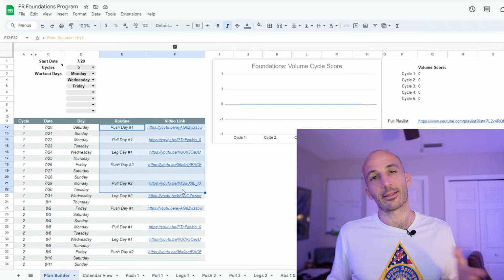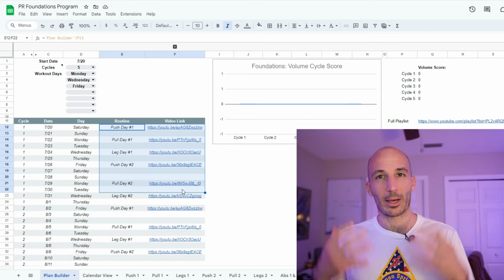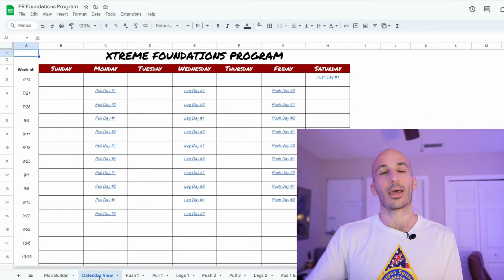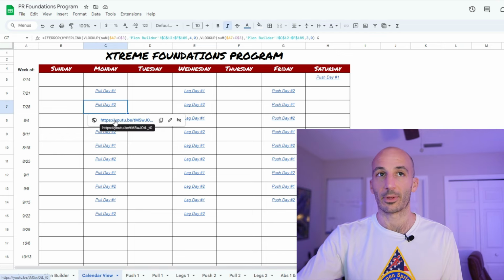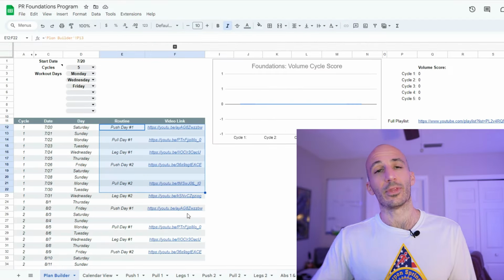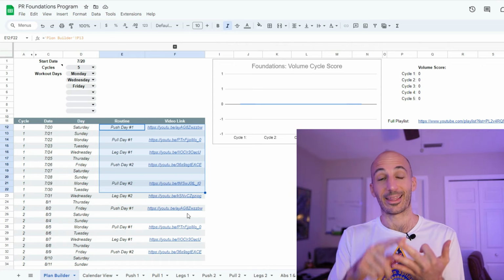This is the list view of the schedule, which isn't how people normally think about a timeline. Most people think of it as a calendar. So you can go to this tab here called Calendar View, and it's going to break it up into a nice little calendar layout. All of these are hyperlinks everywhere, so you just click on the hyperlink, and it's going to take you right to that particular video, which is pretty nice.